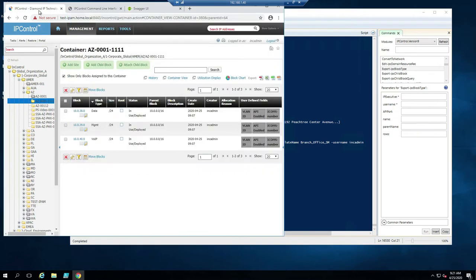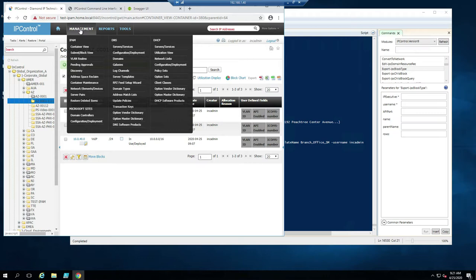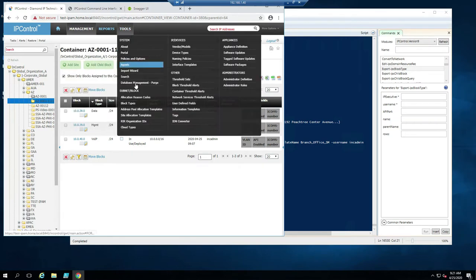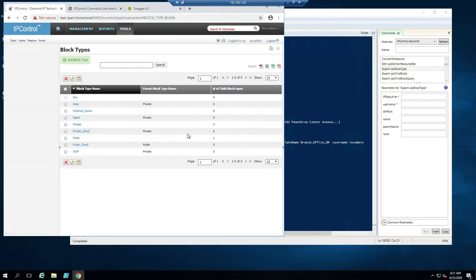Now, this is, I think, relatively new to either IPControl 10 or 11, not sure, one of the two. But block types, again, for those who may or may not be familiar, is a way of us flagging that a subnet or a network is used for a specific type, which we refer to as block types. And this block type functionality is hierarchical in nature, meaning you can have a high-level block, which we have as private, which would be an RFC 1918 block. And then I have four children of this, which effectively make up the VoIP and management and some of the others. Right? So that's how that works.